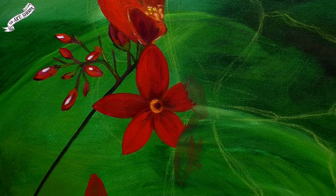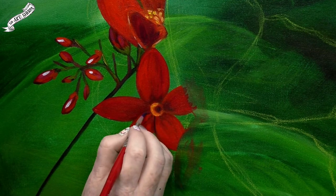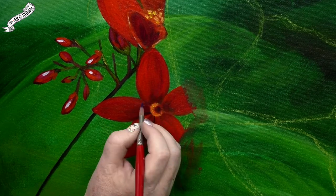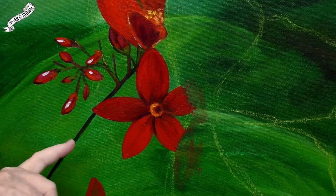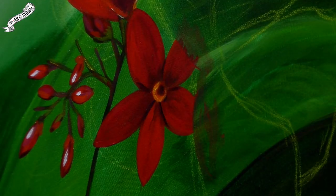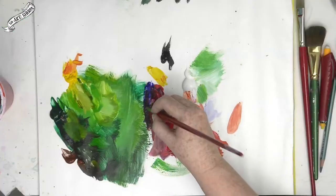Pretty well. I'm going to step in. Get a little of my blue on here. This will help me talk about the shadow on the leaf for each petal. I can trim that back in a little bit, but I do want that in there. It doesn't have to necessarily be a thick line. It just needs to be a line that we can see. Adjust that a bit. Sometimes I will adjust it.